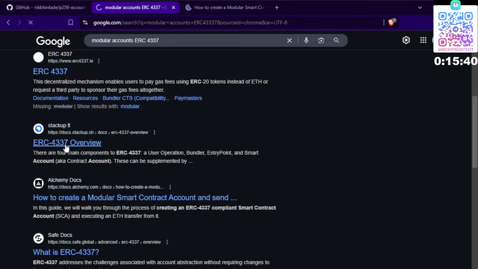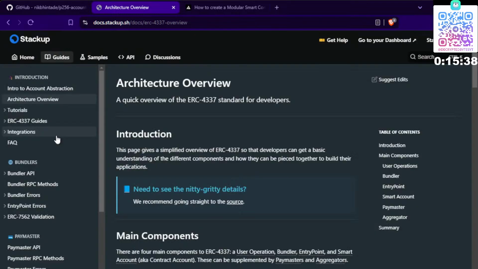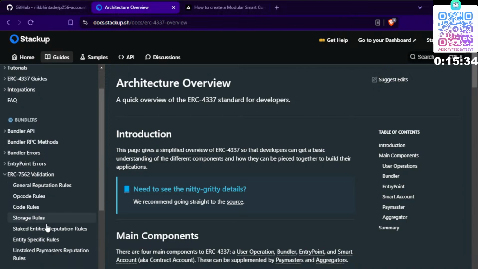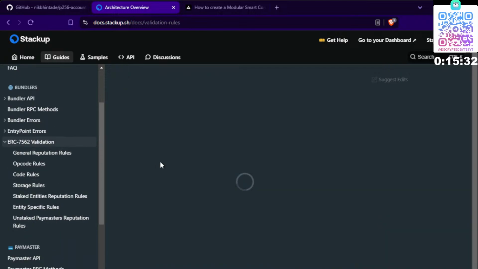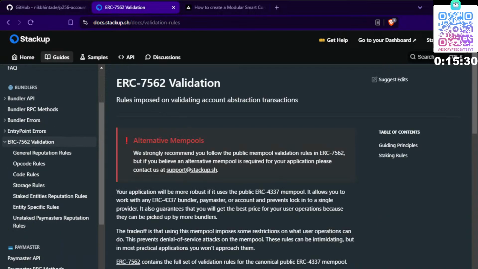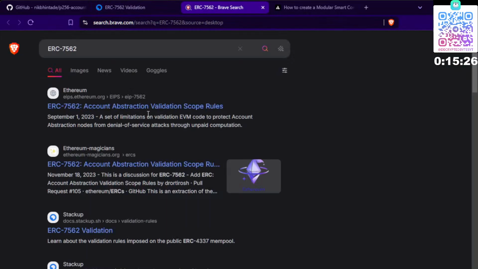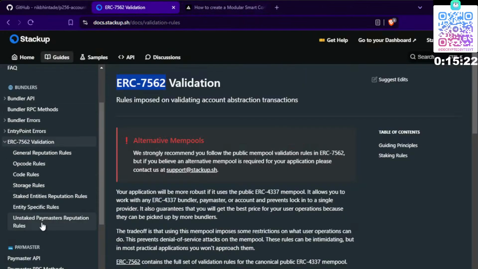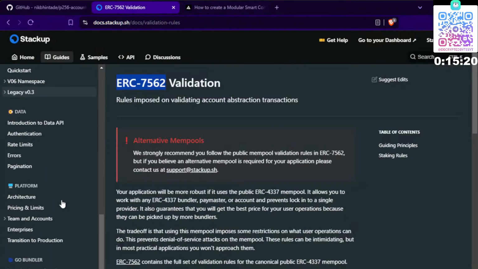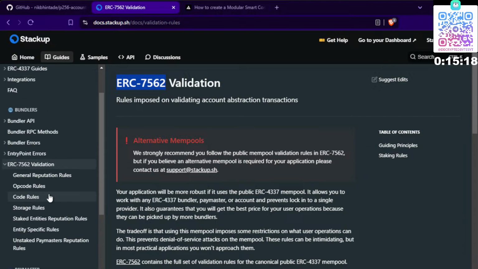I guess StackUp has some good resources. What is ERC-7562? Okay, this is for off-chain. This is for bundlers. This is not for on-chain contracts, so we can ignore that.